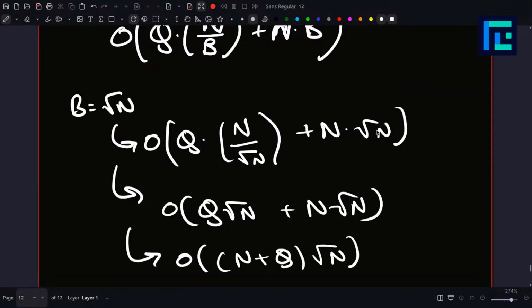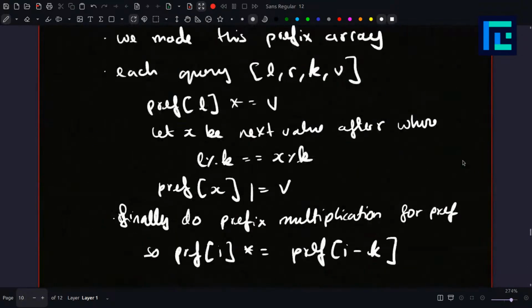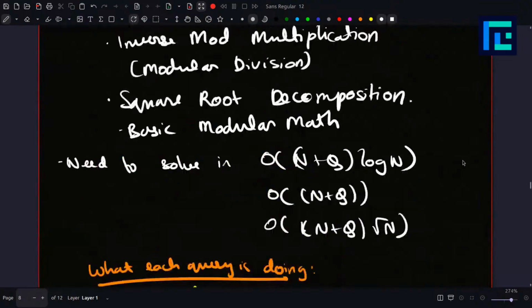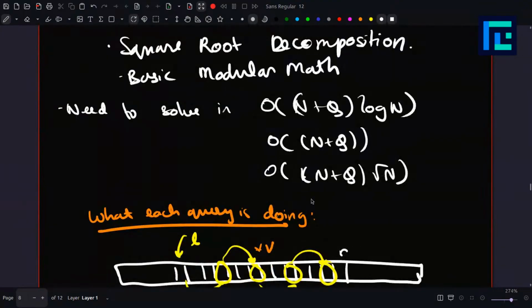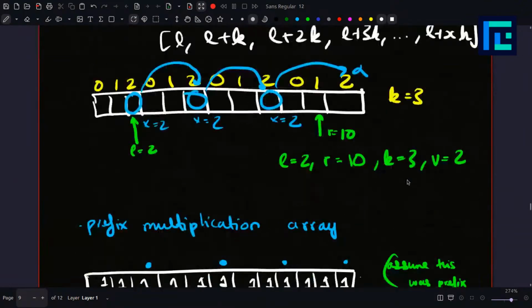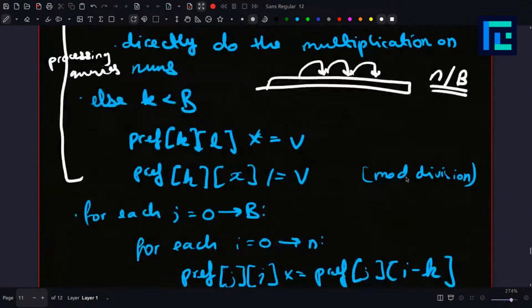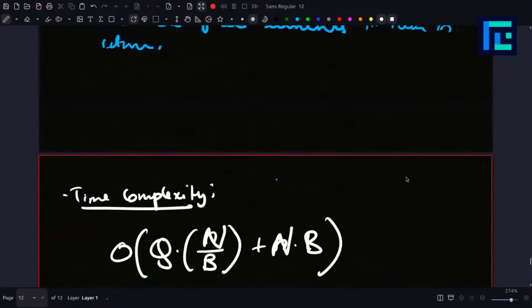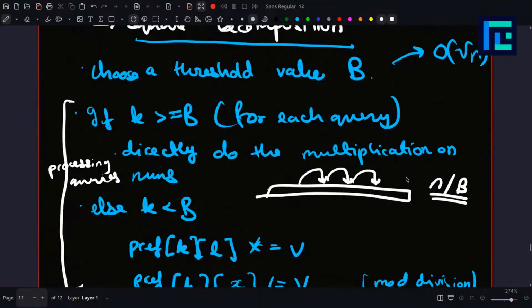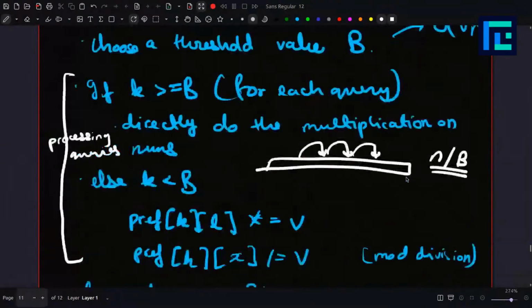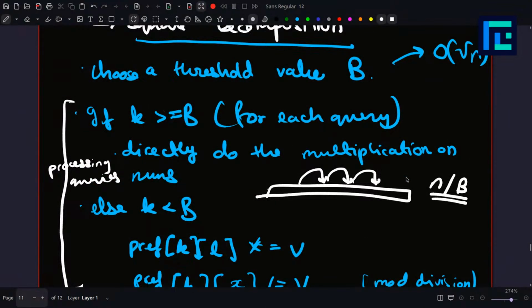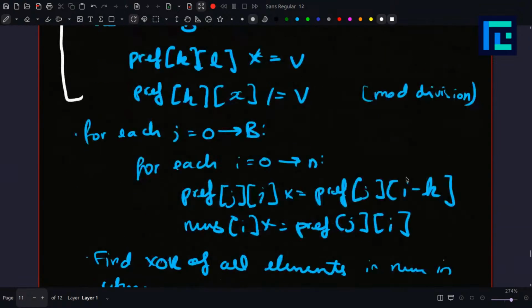Okay, and this is a valid time complexity for 10 to the 5, right? N and q go up to 10 power 5. As you can see in the start also we discussed that n plus q root n is a valid time complexity, which we get using the square root decomposition approach. Okay, so basically we have two methods for large k and small k. For the large k method we directly do it. For the small k method we use a prefix multiplication approach. That's all we are doing.